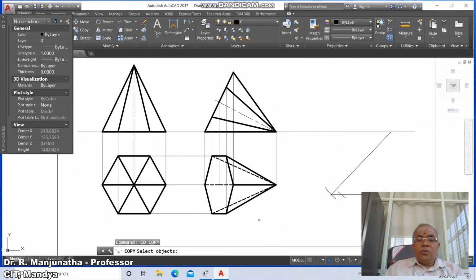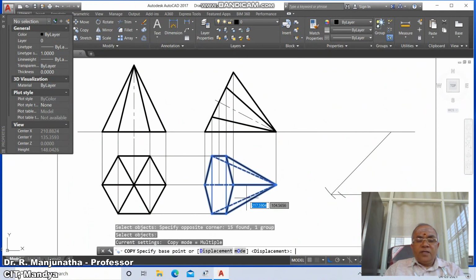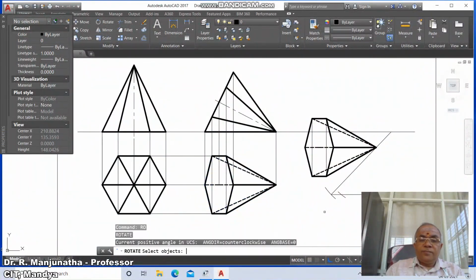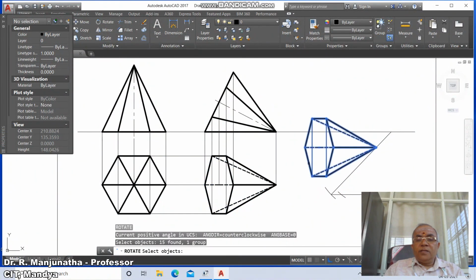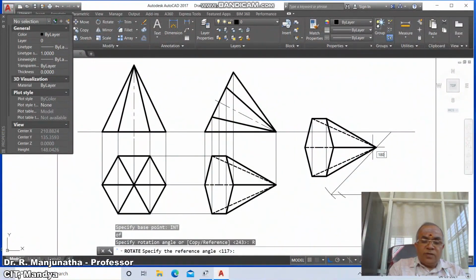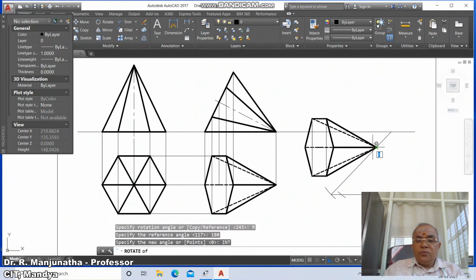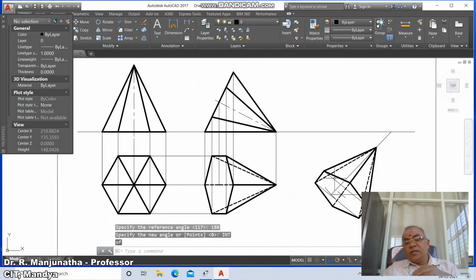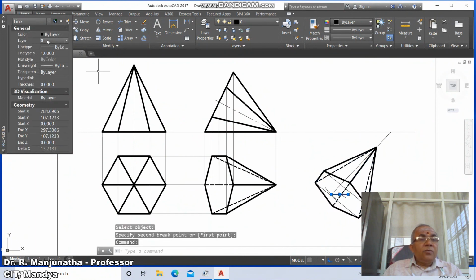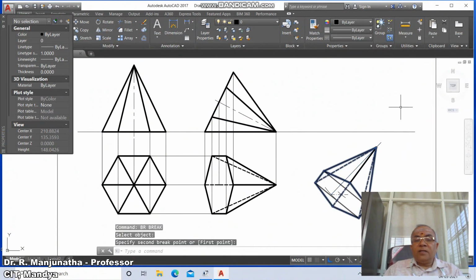Once you go to this, then go to copy, select this, take intersection point of this and take center of this. Then go to rotate, select this, you take this as the base point as int of this, then go to reference as 180 degree, then go to int new angle as this, so it will automatically takes to that point. Then go to break, select this and you break this till here, then you just go to select, go to layer, make it as locus line and you take this as 5. Once you do that, then go to break this line.